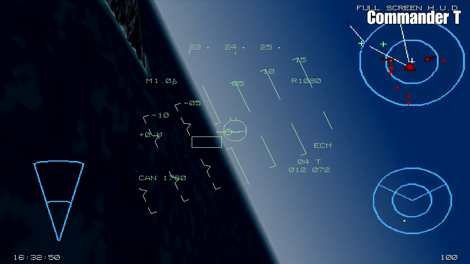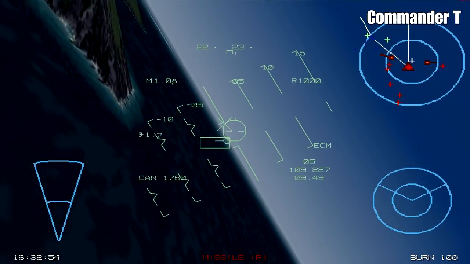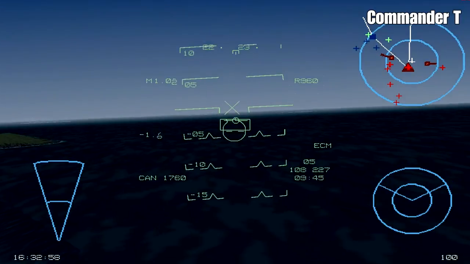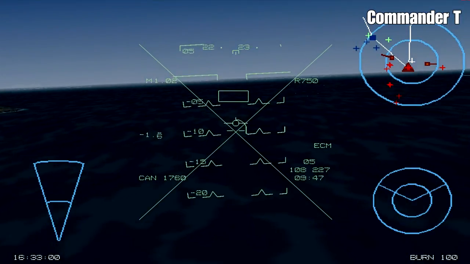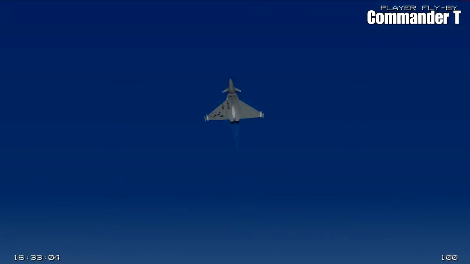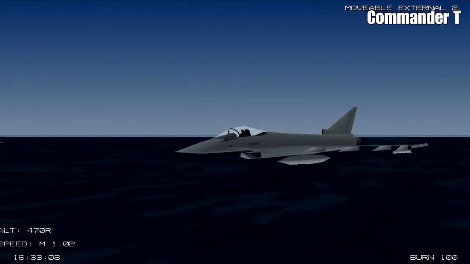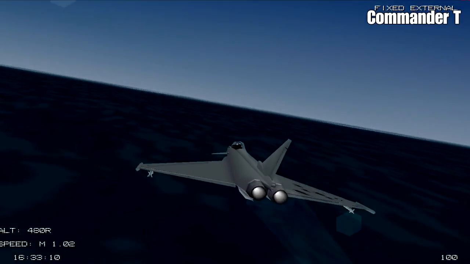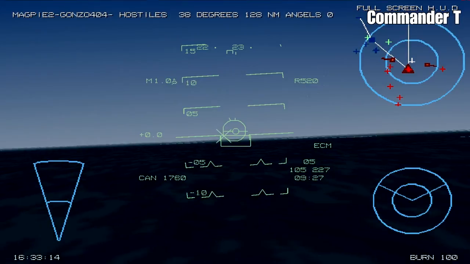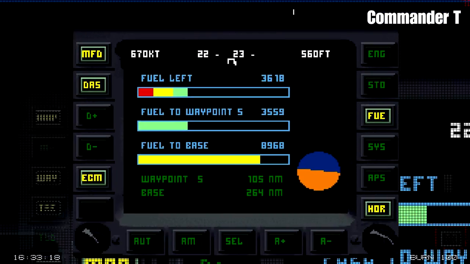I'm going to actually use this bit of land to help break the lock. I'm going to dive down anyway and then pull up a bit. That's enough to break the lock. So don't just rely on the automatic flare dispenser or chaff dispenser or the electronic countermeasures. You've got to do some evasive maneuvers.